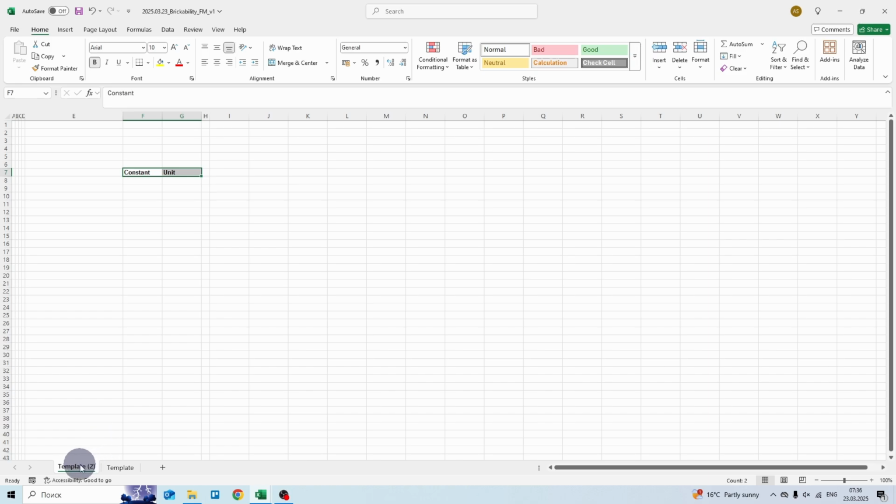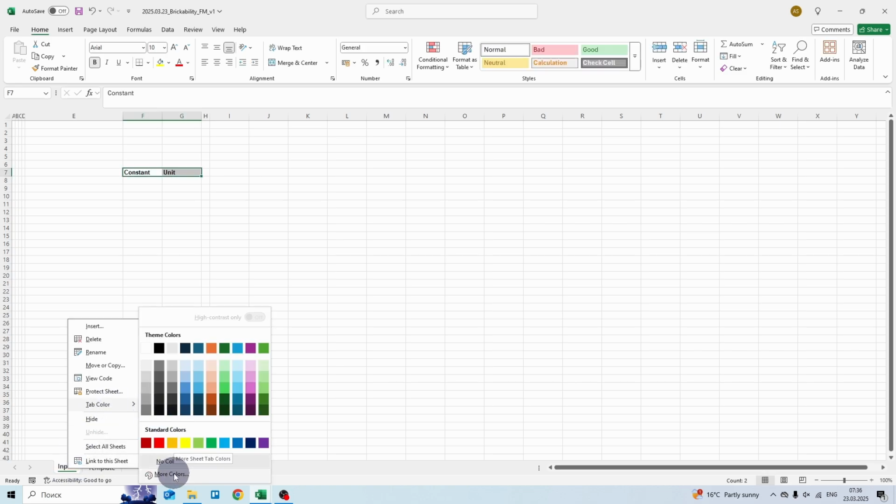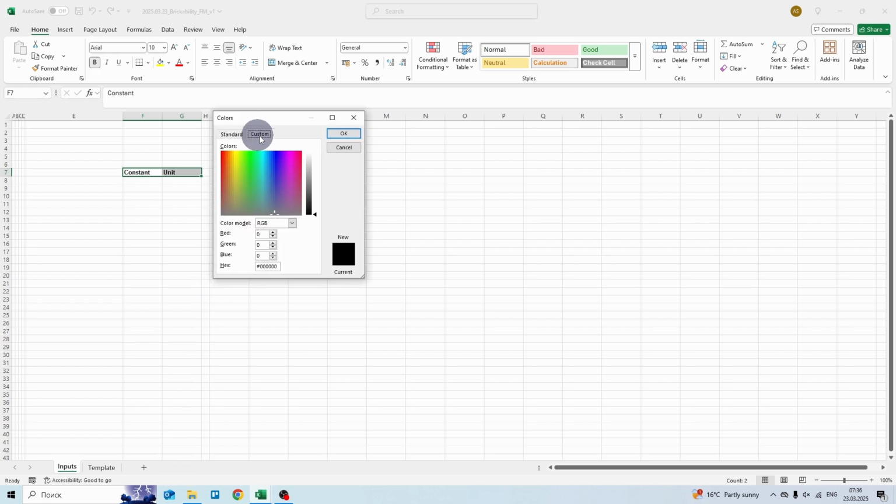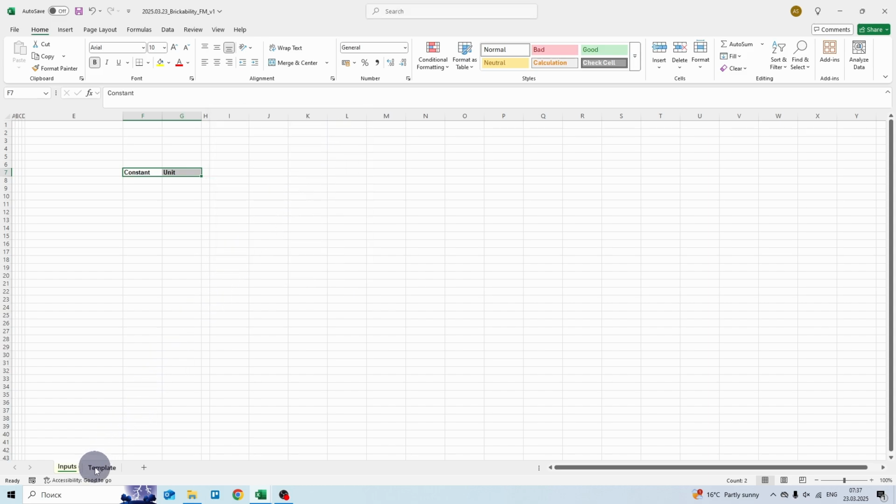And now let's rename our new sheet to inputs. Right click and let's change the tab color. Choose more colors, and in the custom set the red color to 255, green color to 255, and blue color to 153. And you will have a yellow color that we will use for our input data. As you can see, our input sheet is now colored yellow. Let's go to the input sheet, and at the very top let's type in inputs. And let's change the font size to 18.